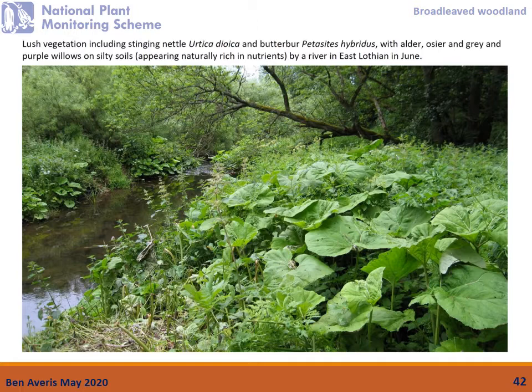And we can get a big lush growth of fairly soft textured plants, like the goosegrass and the nettle. Well, the leaves are pretty soft textured, even though they will sting you, of course. But it can grow really, really tall. You can get a real forest of butterbur, for example, growing a couple of meters tall by the middle of the summer. Yet it dies down very efficiently, and you get left with very little in the winter. They can look like different places totally.